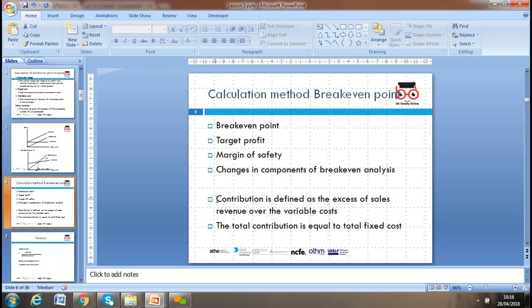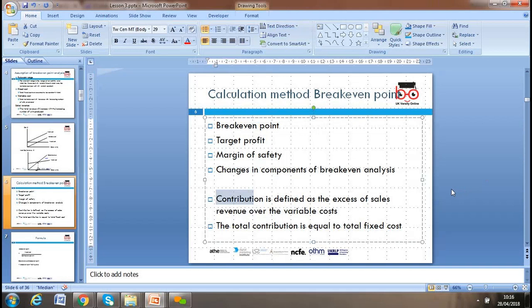Anybody heard about contribution? What is it meant by? So I came across this term while I studied accounting in AS levels, but I'm not sure about the exact definition. Okay, well then, yes, in A level, contribution is the difference between selling price and variable cost. So contribution is the difference between selling price per unit and variable cost per unit, and we can find our contribution per unit. Total contribution is equal to the total fixed cost.